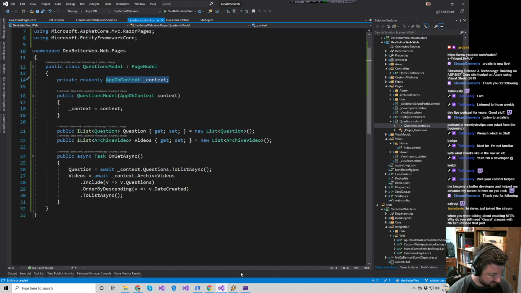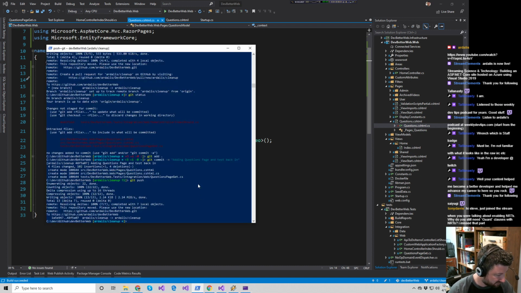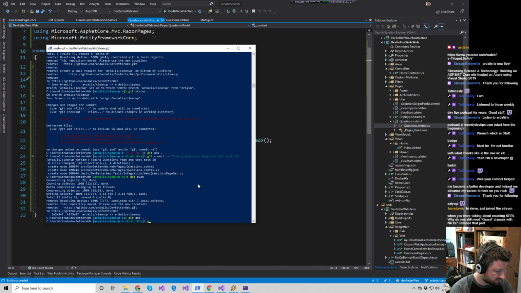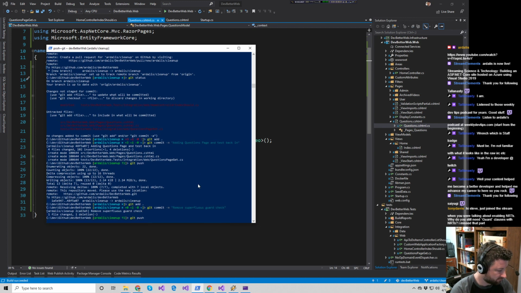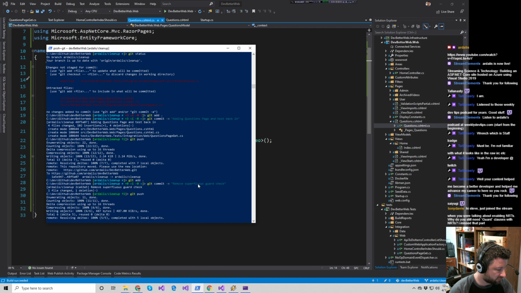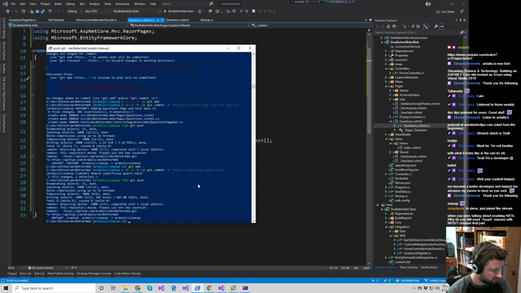So we'll commit that and add it to our pull request before we merge it. Remove superfluous guard check. Cool. Less code is better in this case.